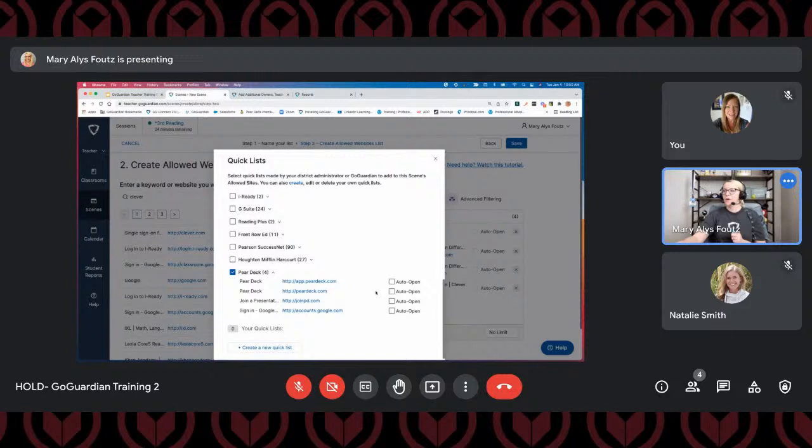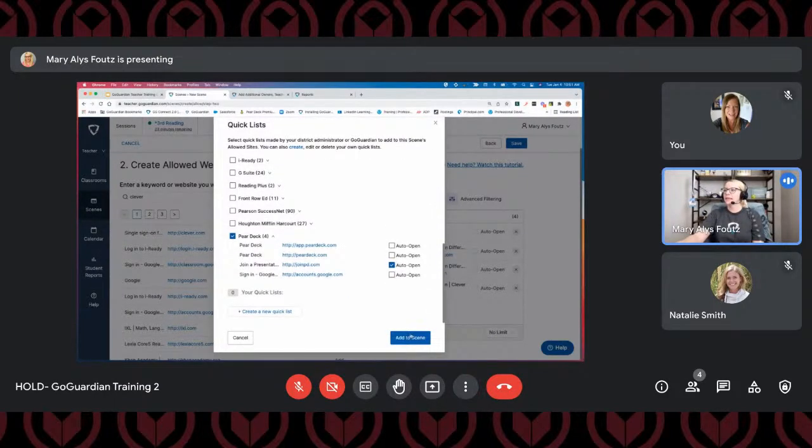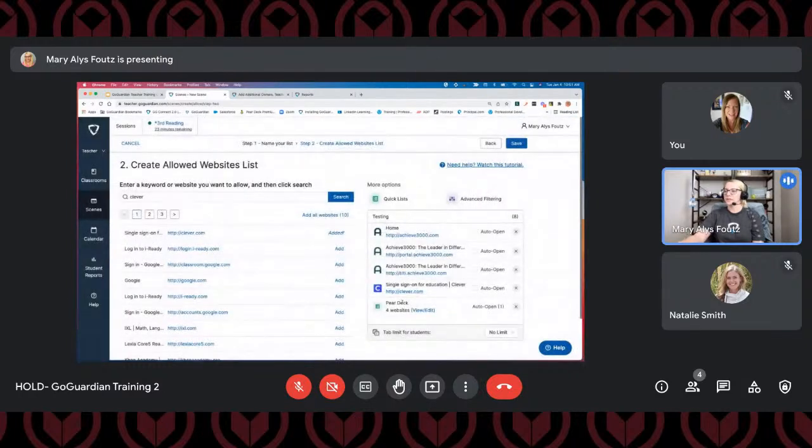And now over to the right, I have an auto open option that appeared. That's really hard to say 10 times fast. The auto open option is really similar to opening a new tab for your whole class. So think of this as a way to push the website to the students as soon as you start your lesson. So you're taking away that weird transition time. So if we're definitely starting with Pear Deck before we test, I'm going to auto open joinpd.com for them. And then I'm going to add to the scene at the bottom. And now I've got my list formed.